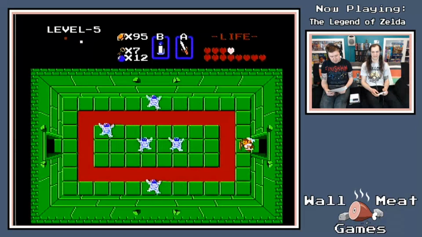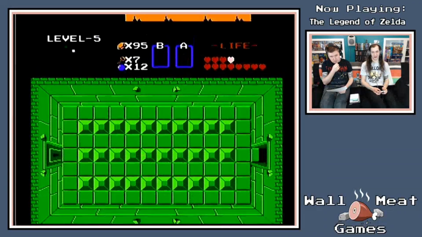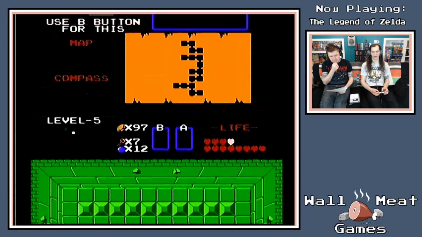Five mummies. Take this. We have like a shit ton of Pols Voice coming up. And yes, next room is a Pols Voice room. If you don't know about them being weak to the arrows, these things can really be a bastard. The arrows slice through those guys. The arrows are actually very good. I don't use the arrows as much as I should.